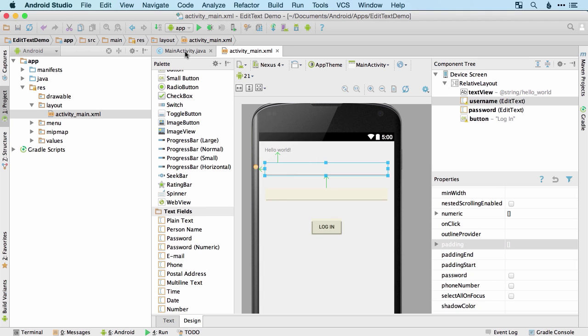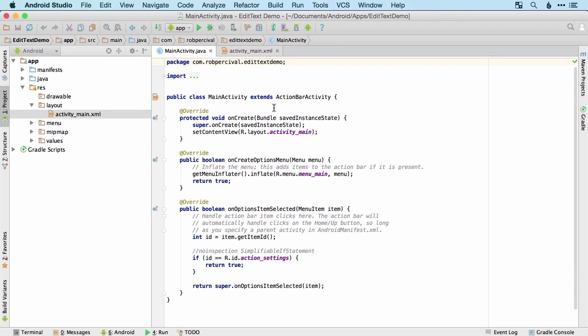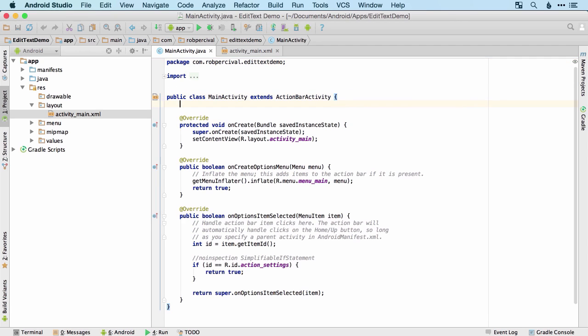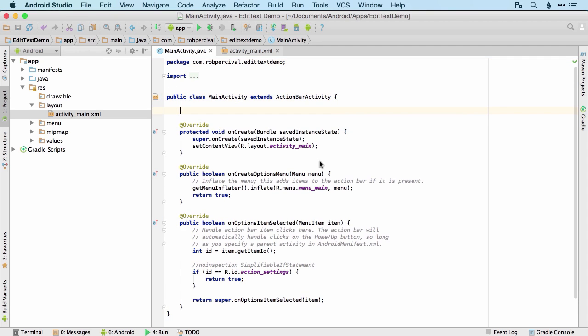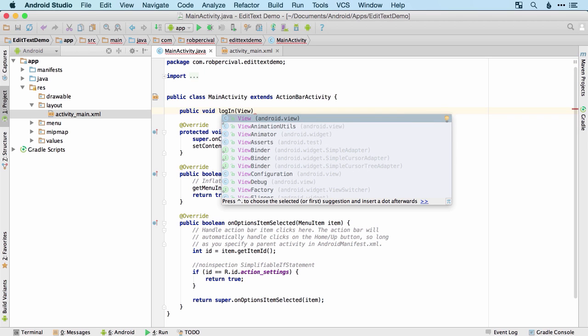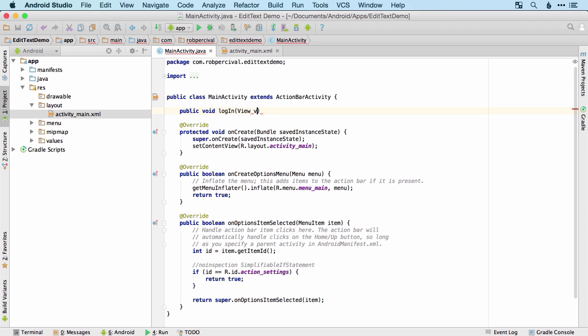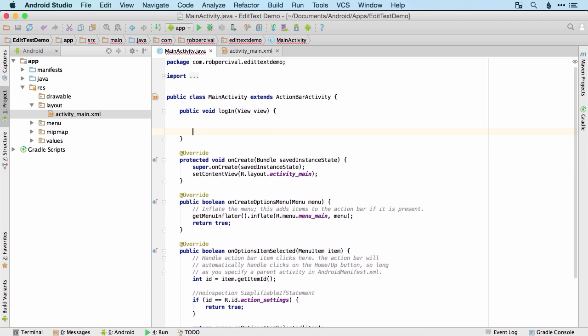of our app. So let's jump over to our Java code. And then, just as before, we're going to create our method that we want to run when the login button is clicked. Hopefully you remember we use public because it can be accessible from anywhere, void because it's not going to return anything, and then we call it login, and it's going to be called by the button, which is a view. So it's View with a capital V, and then we normally just call it view with a lowercase v, and then curly brackets to contain our code. So all fine so far.